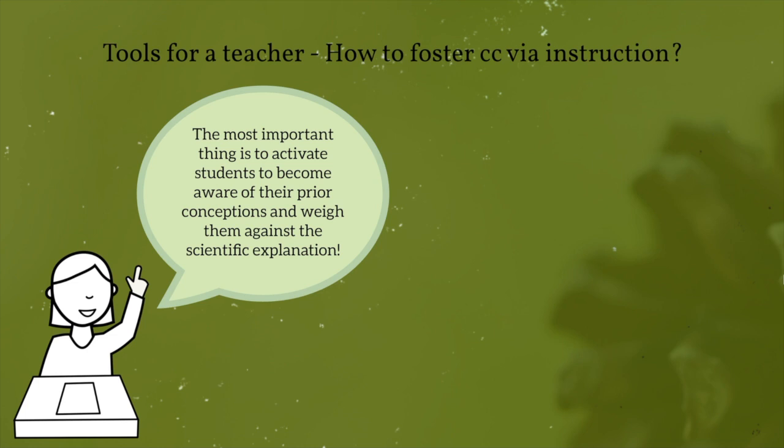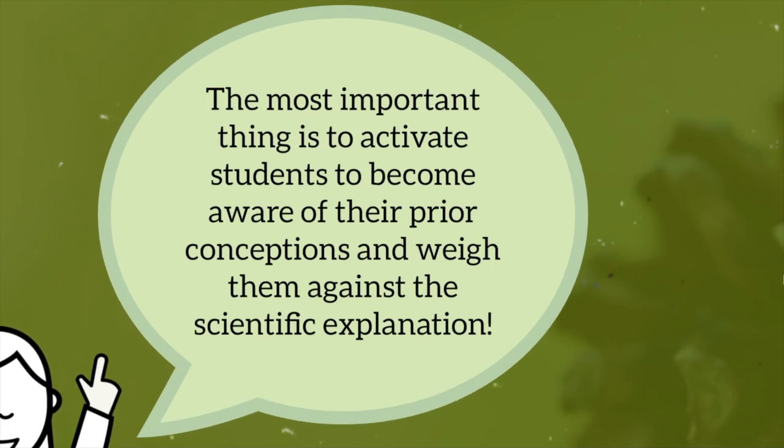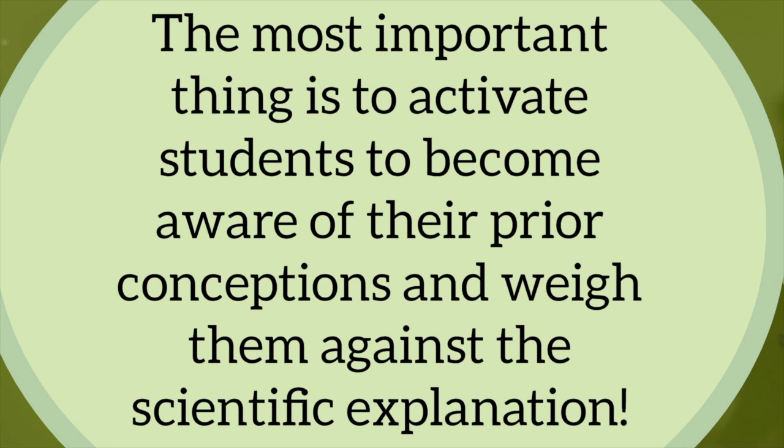Now that we have a better understanding of what it requires for students to reach conceptual change, we can design a variety of instructional methods to support students' conceptual change. It is important to note here that the process of conceptual change usually requires various changes of perspective to open up a whole new conceptual space, and this usually takes time and effort. Hence, the learning environment needs to support conceptual change using various strategies to facilitate students' high-level learning. All in all, the most important thing is to activate students to become aware of their prior conceptions and weigh them critically against the scientific explanation.